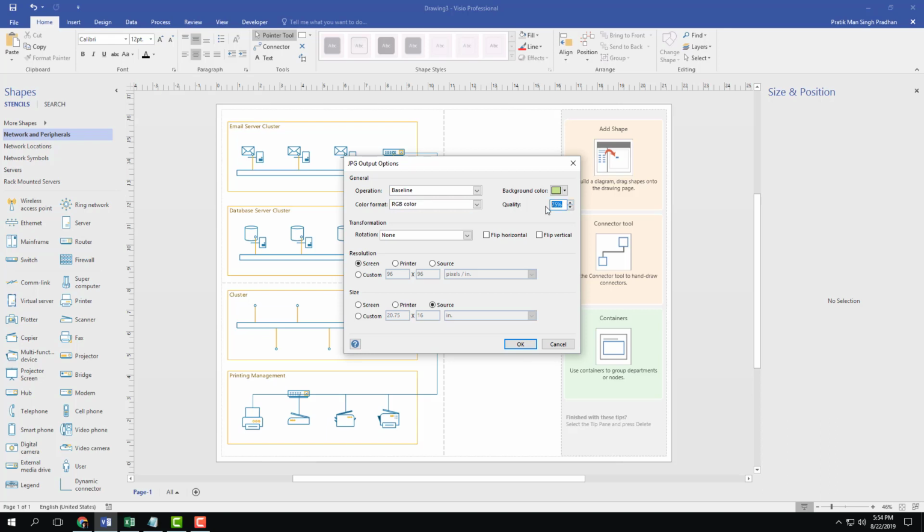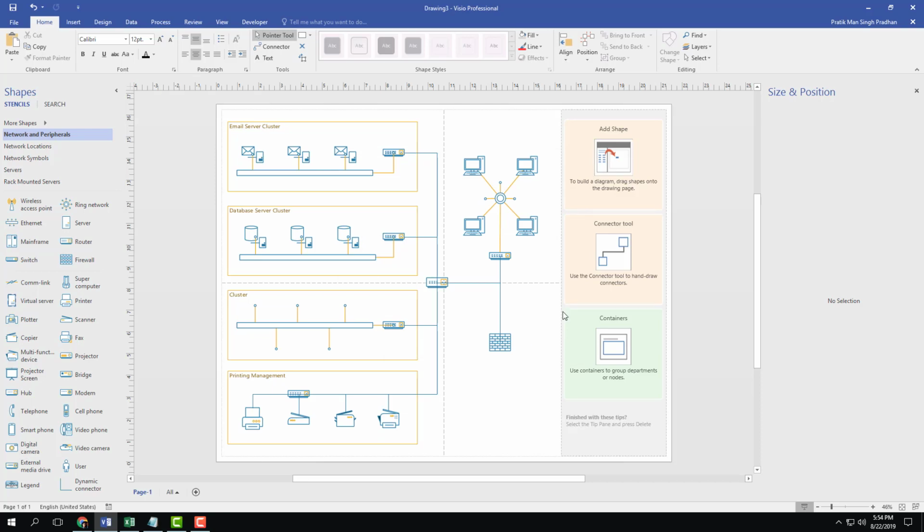75% preserves a lot of quality, but it has a larger file size. So I'm just going to say 50% right here. I can go over to rotation and rotate the file. I can flip the file as well, flip it vertically right here. Or I can go to custom pixels for custom resolution right here. So just go to screen right here. And I can also have a custom size. So if I want to use the custom size right here and input my own resolution, I can do that as well. Once I do that, I'm going to press OK, and the file has been exported.